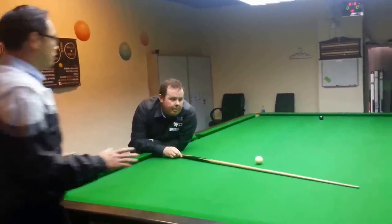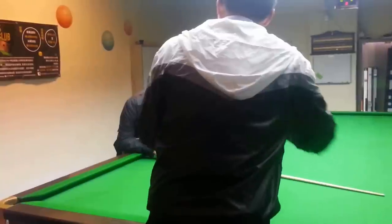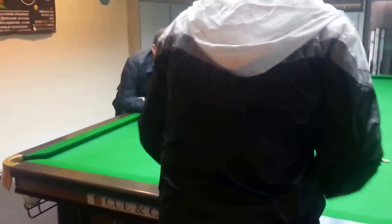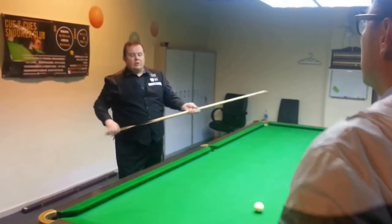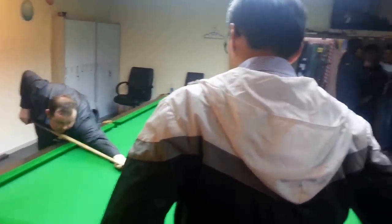Actually, can I ask, when we hit the soft table, what is the form difference between when you use it on a long table? Is there any form difference? No, it's being controlled. You've got to be controlled. So the key to it is striking the white ball the same every time.